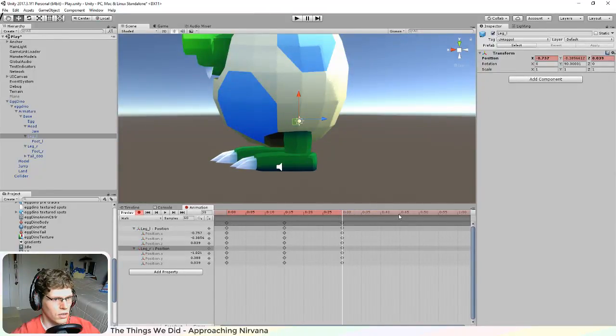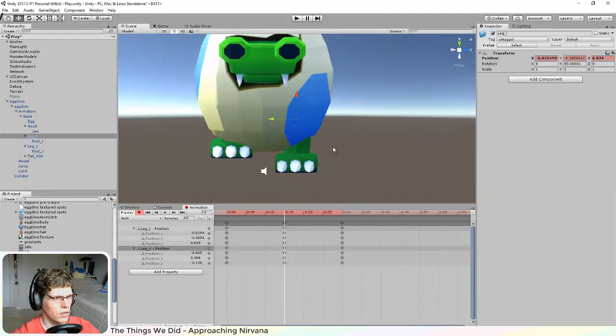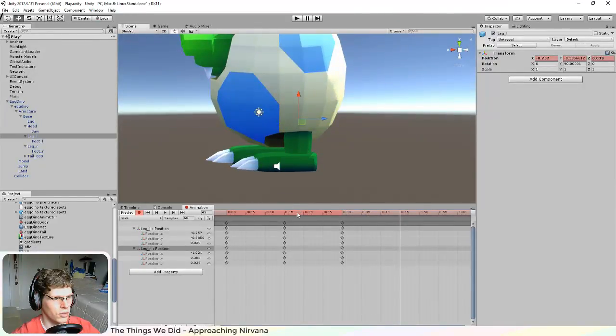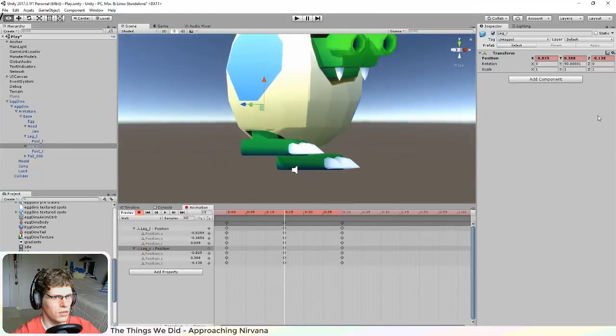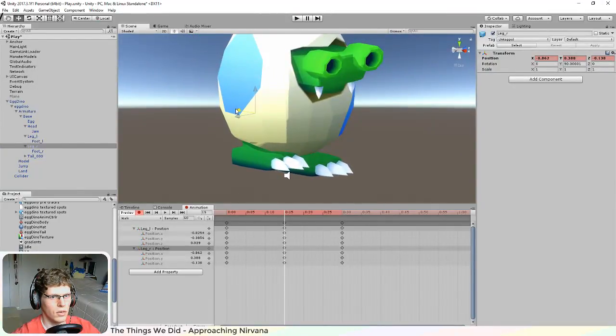Again, it's a little weird when he's walking in place, and obviously we haven't moved the rest of the body. Okay, and so at 45 seconds, it'll be reversed again, where the left leg will be in the air, but they'll be in their neutral position. So I need to copy the blue, which is the Z axis. And then at 45, just make sure that they're both... No, that's not right, is it? Oh no, the Z axis... Which one is this? Oh, it's the X. So why is Z colored blue here, but X is colored blue here? I don't know.